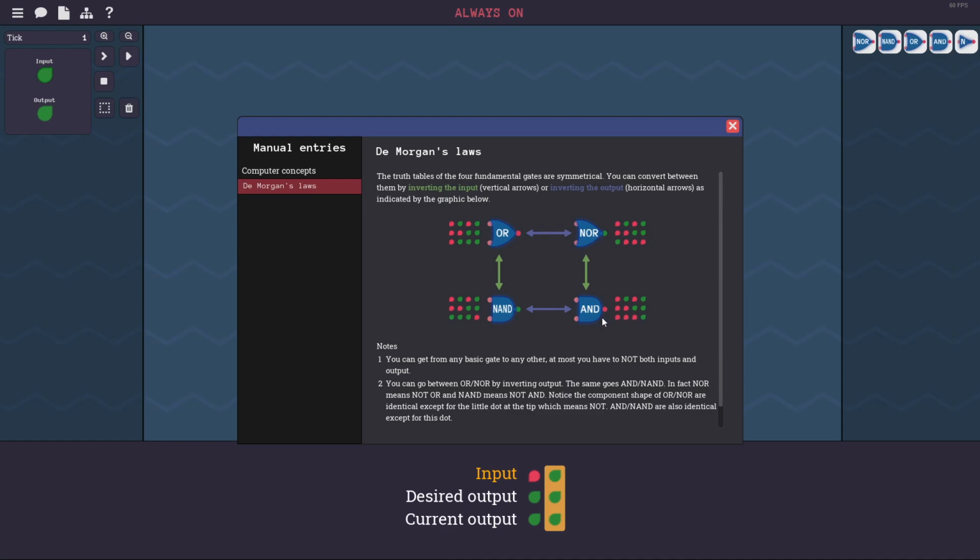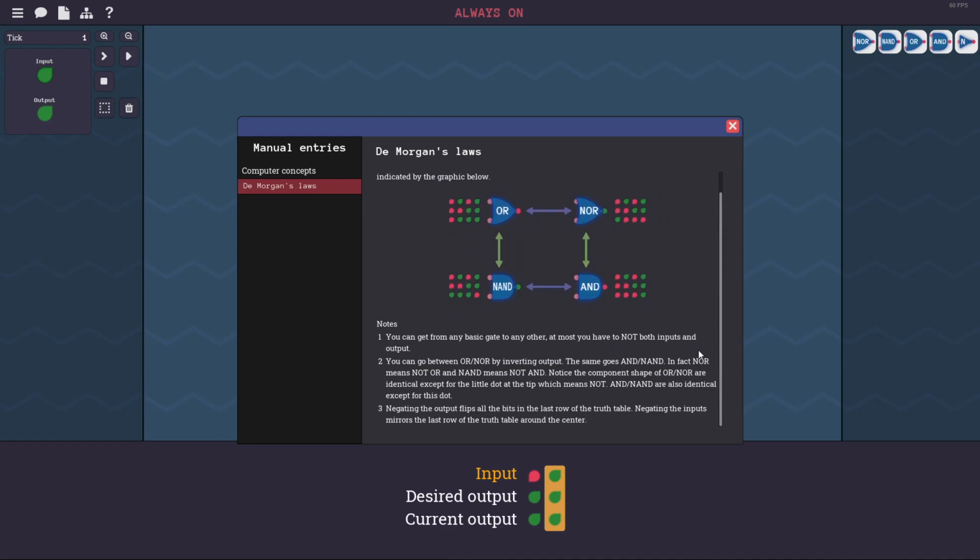But this is gonna invert it to that side. Okay, I don't know what I'm saying. The truth table of the 4 fundamental gates is symmetrical. Sorry. Convert between them by inverting the input vertical arrows, or inverting the output horizontal arrows as indicated by the graphic below. Yeah, no one actually understands this, seems a little too complicated.